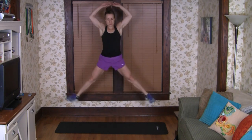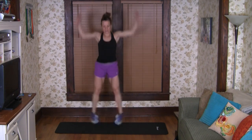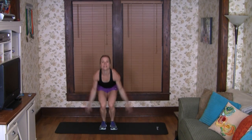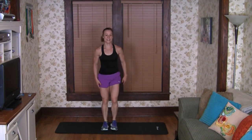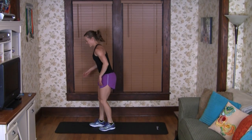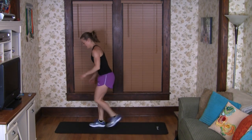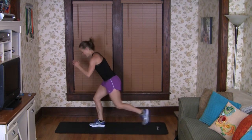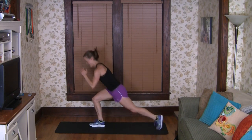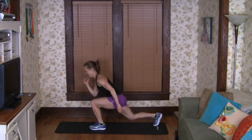I'll do stars this time. One, two, three, four, five, six, seven, eight. Wow, okay. Reverse lunges. One, two, three, four, five, six, having fun, seven, eight, other side.